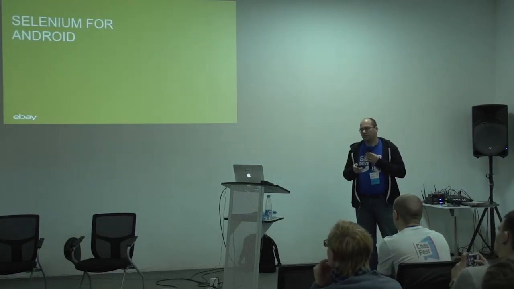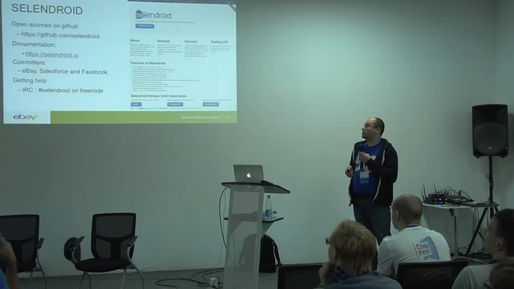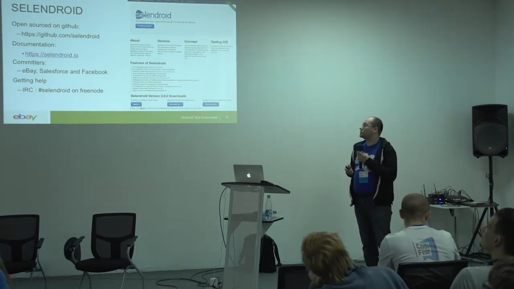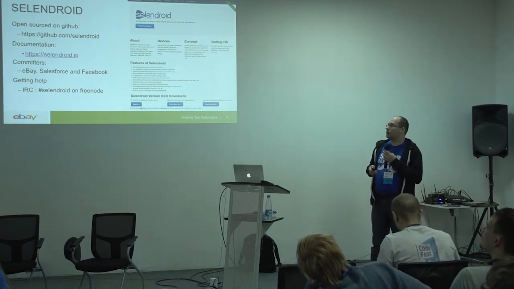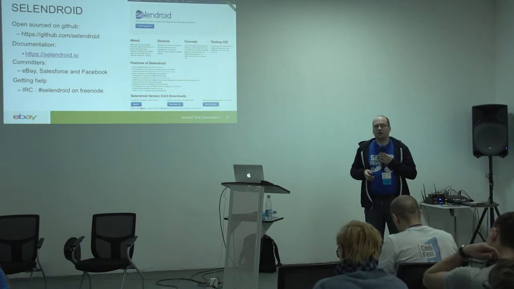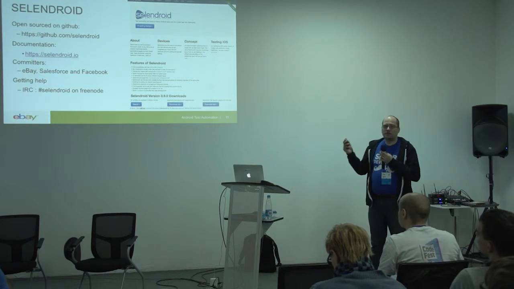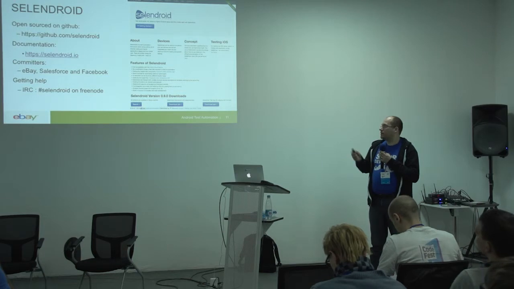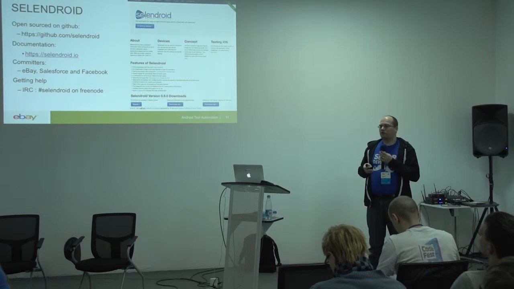Now I would like to talk about Selenium for Android, and the framework I created is Selendroid, so it's open source, and the name is the combination of Selenium and Android. You find the documentation at selendroid.io, and we have committers from eBay, Salesforce, and also Facebook is very active, and in those companies it's also actively used. The committers usually read Freenode, so there we have discussions, and if you face any kind of issue and you need help, there you can meet us and ask questions.